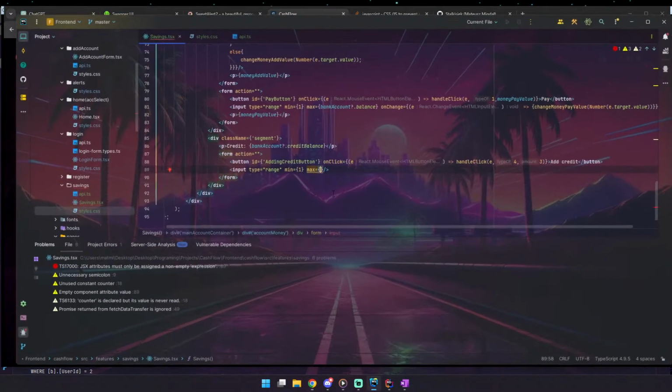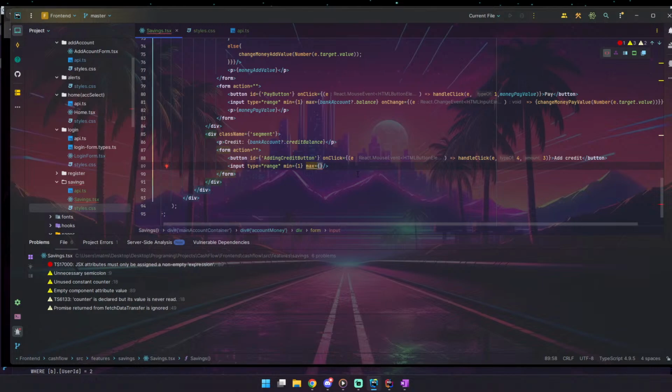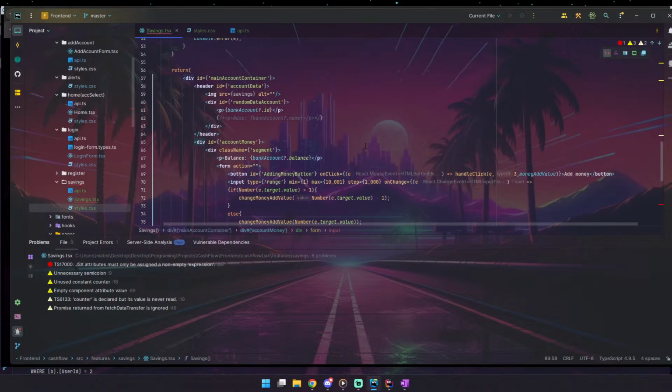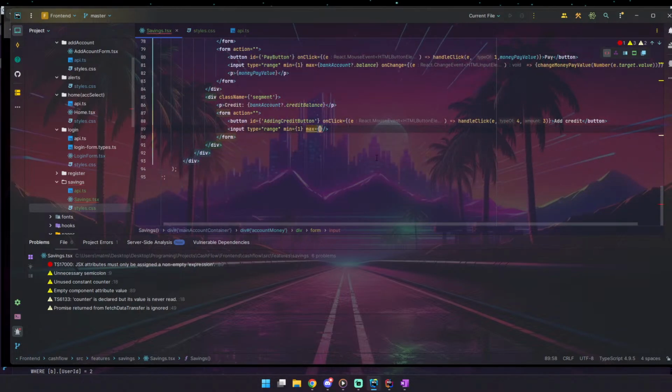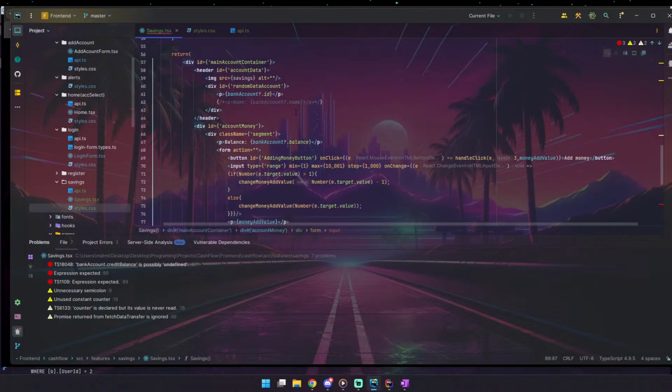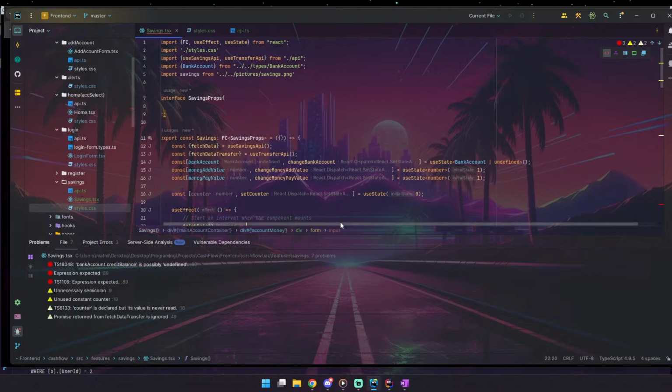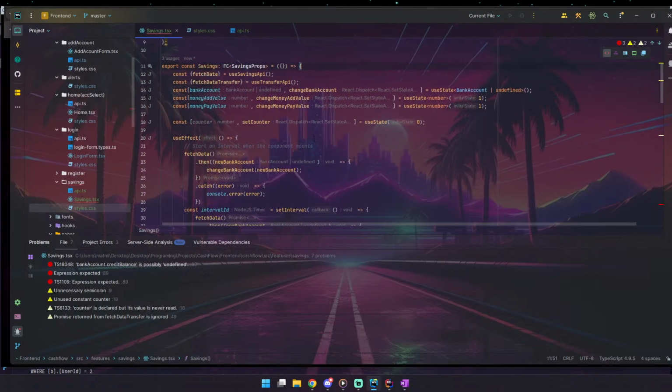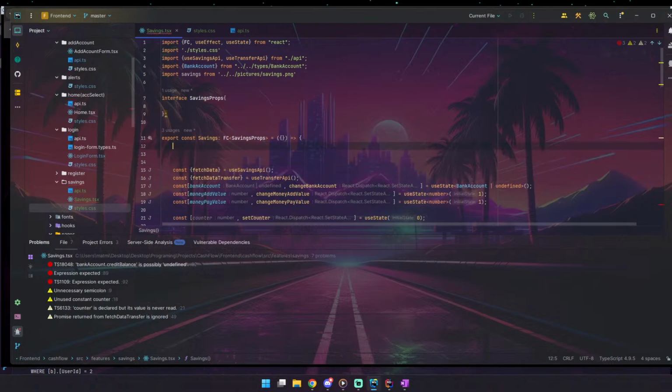So we're going to create a rule that the max you want to borrow is your actual bank account credit balance minus, and now I will create a property for that.